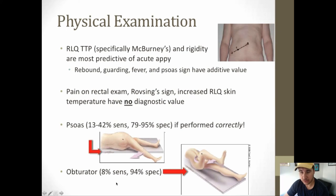And appendicitis is a surgical procedure, but now there's some literature that comes out, in very, very specific cases, where they're treating it with antibiotics. If you want to go through this, I'll let you do the research and your own thinking. The problem is that a lot of that research is in places like Africa, especially in pediatrics, where if you can save them from having a surgery, that would be a good thing. But the problem is that the antibiotic has to be intravenous.